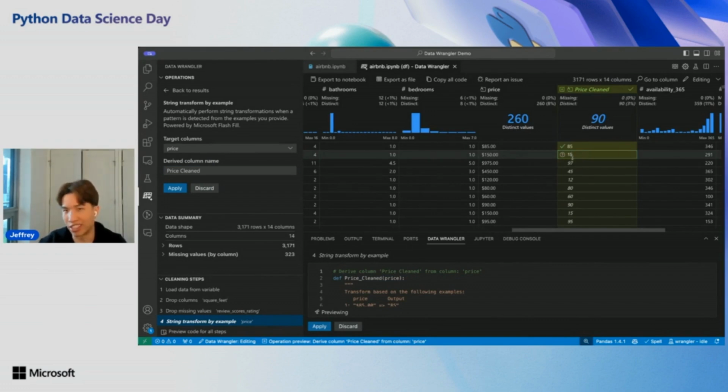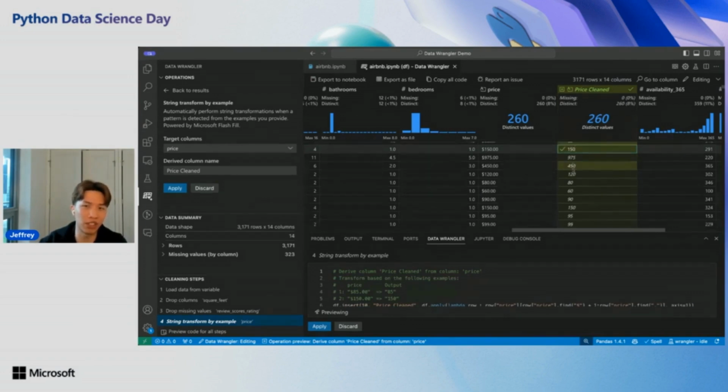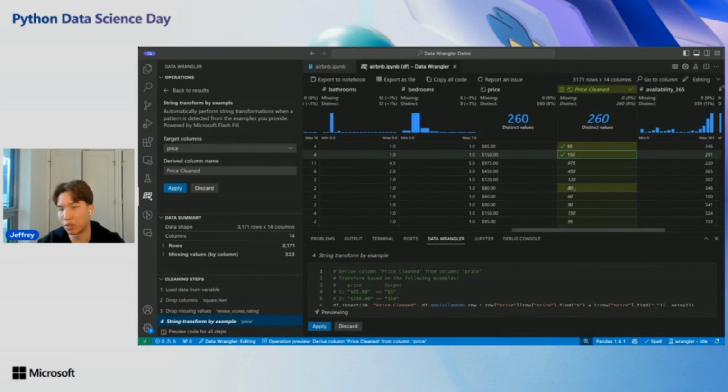And we can see here it didn't do it correctly. It thought I was trying to pull just the first 2 numbers of everything. So here I'm going to update the example and set it to 150. And now you can see, because of these 2 examples, it's able to smartly impute the rest of what it should be deriving. So you can see now it's 975 for this, but it still remembers that if it's just 80, or if it's just 2 digits, it'll pull that out as well.